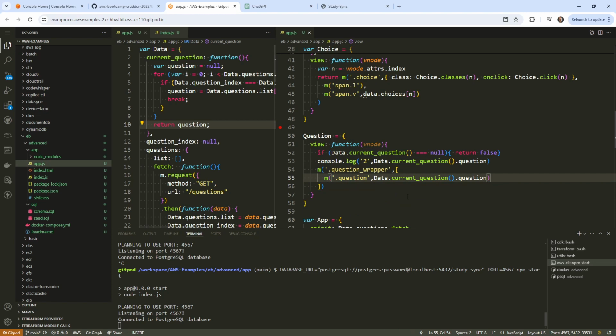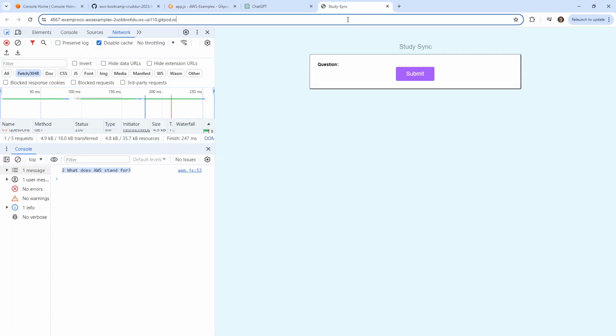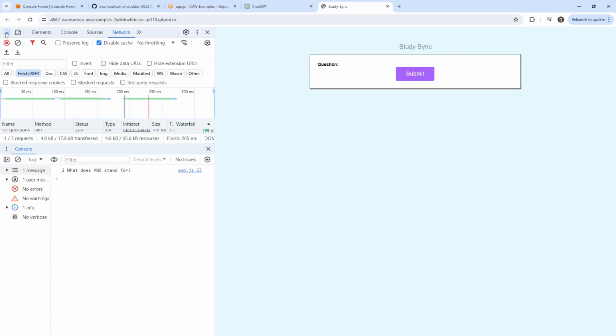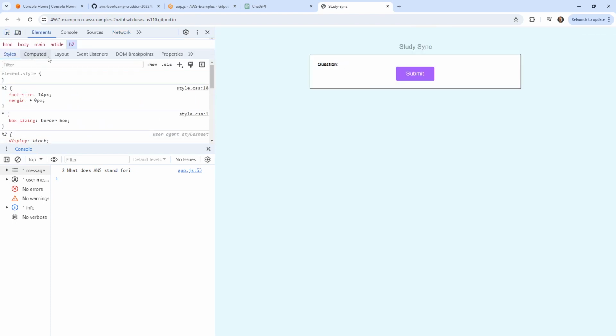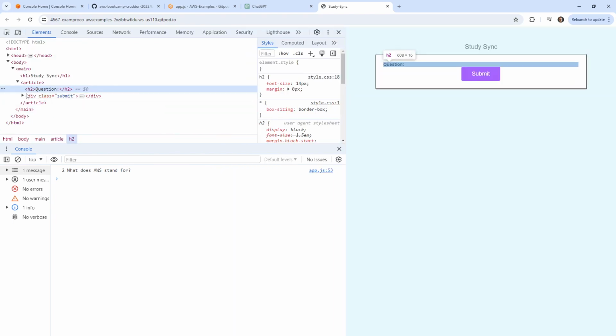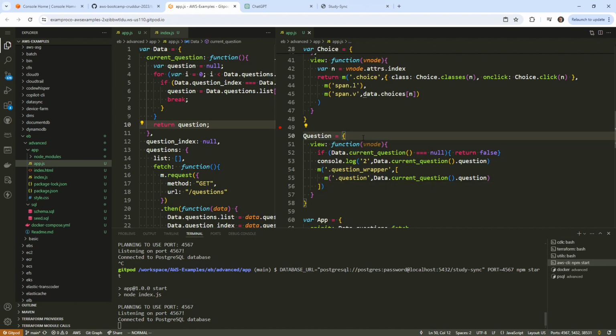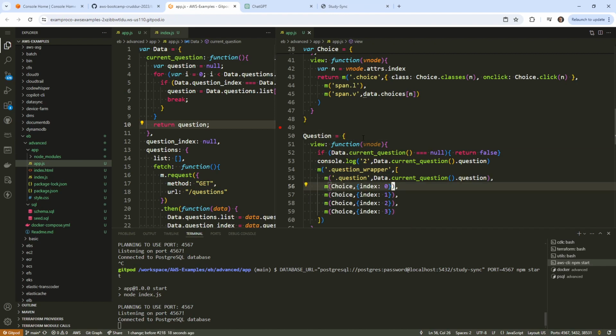So I'm going to just go ahead and take this out of here for just a second. I don't see anything. I'm going to go ahead and inspect the element. Sometimes it's there and we just can't see it. And I'll drag this over here. And we have nothing in there. Okay. So we're definitely getting our data now. But like, why won't it print here? I'm going to go ahead and just take this out for 2 seconds, like this. And just say hello, or just put anything here.